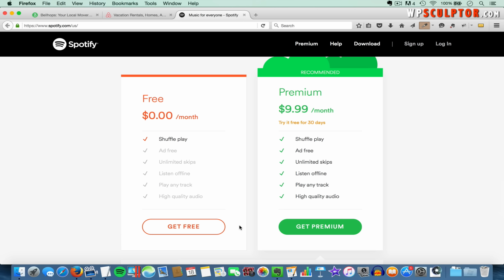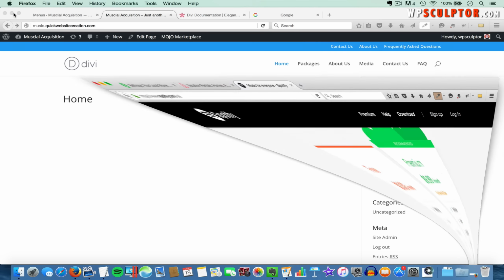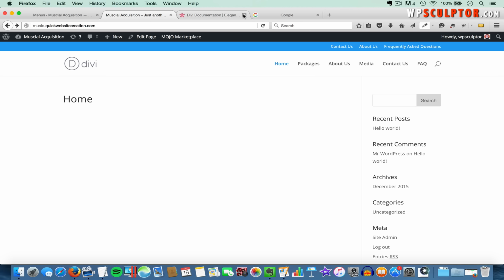So for my color scheme, I wanted to find a nice green that I feel would go well on top of a black header. And I also wanted to find another color that goes along with that green. So instead of trying to come up with color schemes on my own, which tends to give me a headache, I like to use a couple of different free resources. And the first one, I'll minimize this window and exit out of these tabs that I don't need.